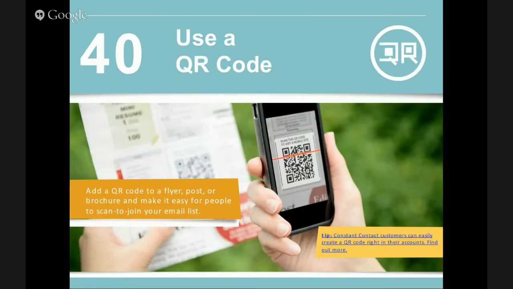Another thing you might want to try, using a QR code. QR codes or quick response codes are those funny looking little images that you can scan with your phone to take you to a post or a page. You don't want to have those links go directly to your website or to your homepage. You want to always have QR codes and text message links and really everything else go to a specific page that's designed to elicit your desired response. So if you want people to subscribe to your newsletter, they should be going to the subscribe to my newsletter page, not to your homepage.